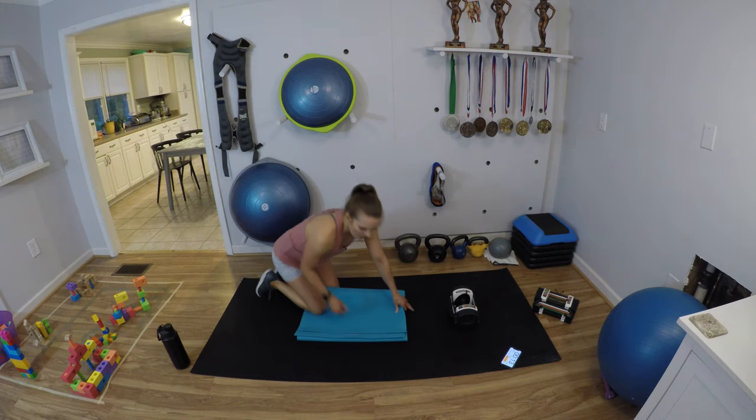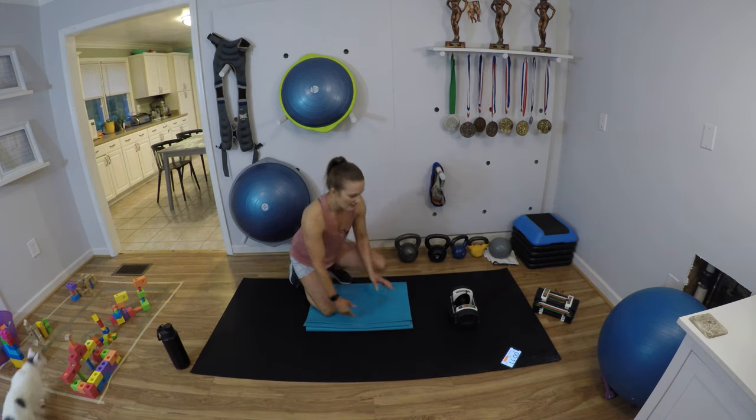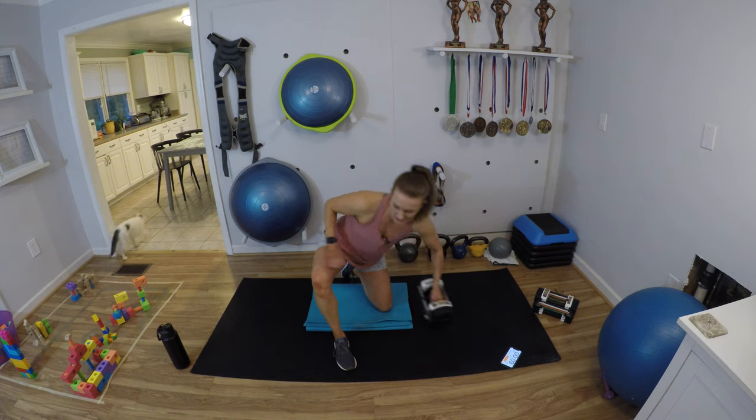Okay, ready? Get ready for that half kneeling overhead press. Shoulders back, chest up, abs in. Think of a nice long torso, energy pulling your head up, right? Good. If you don't have heavier weights, and this feels easy, go faster, get more reps in, okay?